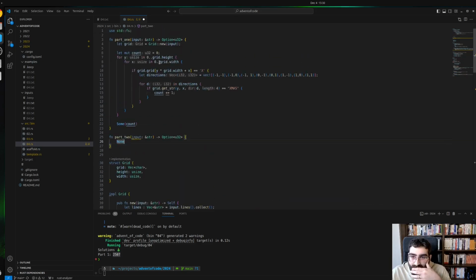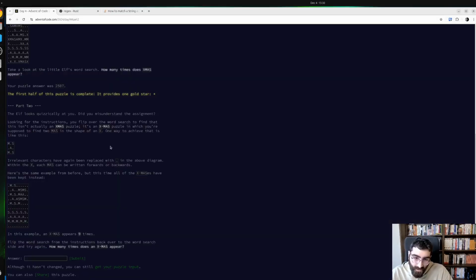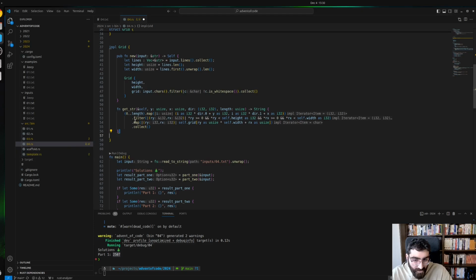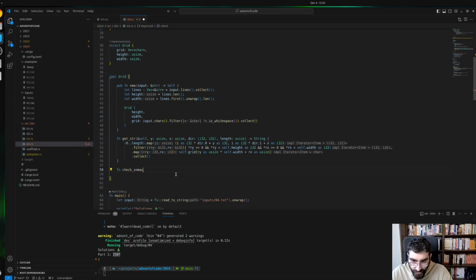So we can check from a single position the neighboring characters and see if they are right. So check X-MAS like this in a self grid with y and x, with return boolean.